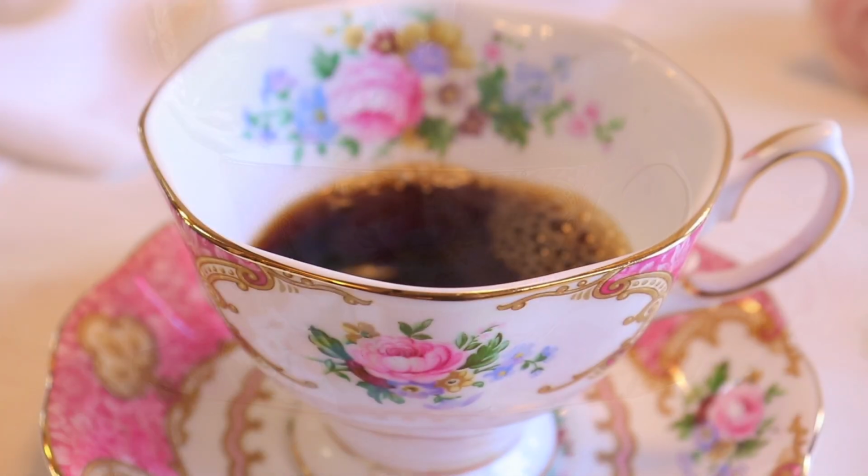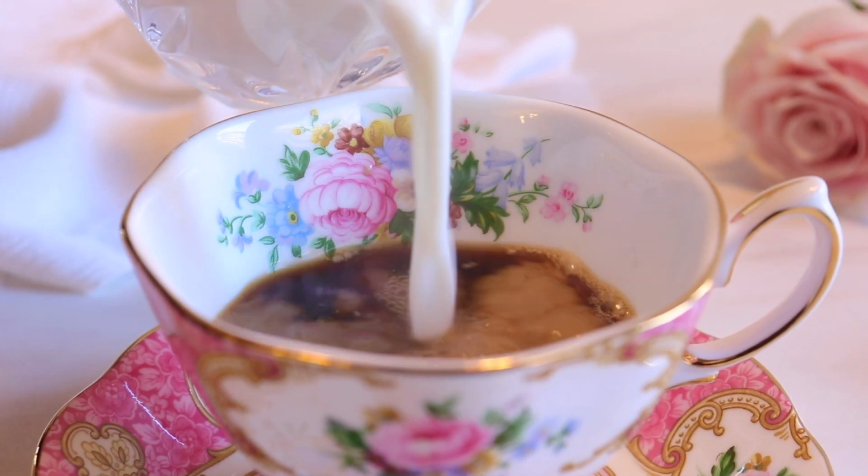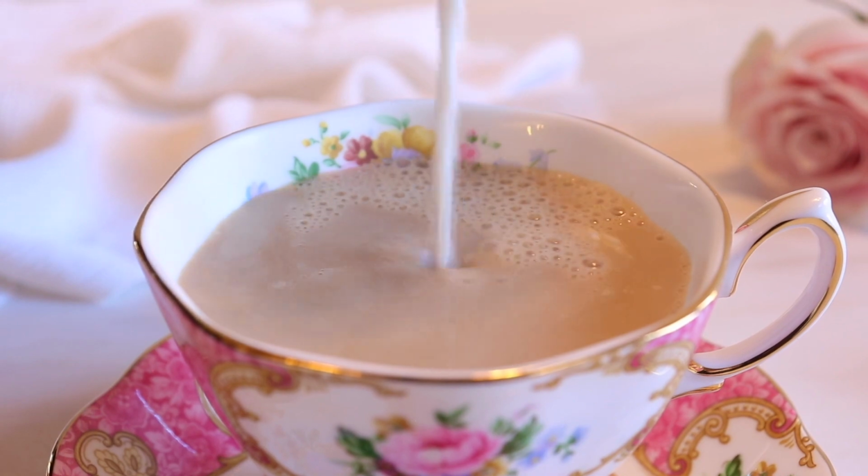If you enjoy cake, cinnamon, and the smell of pure comfort and coziness in your home, I encourage you to try this and let us know what you think.